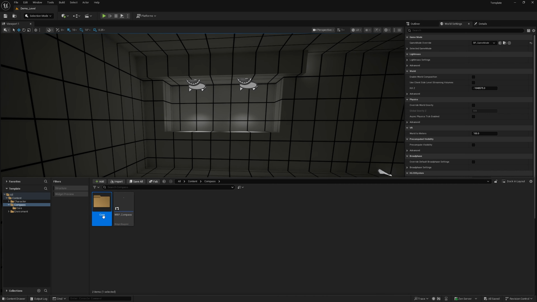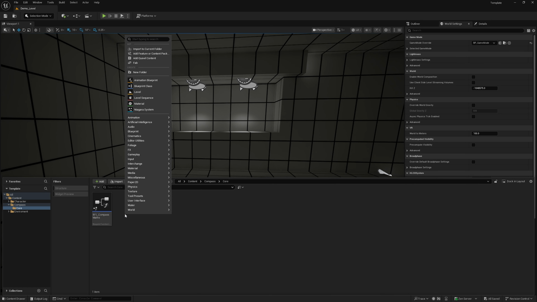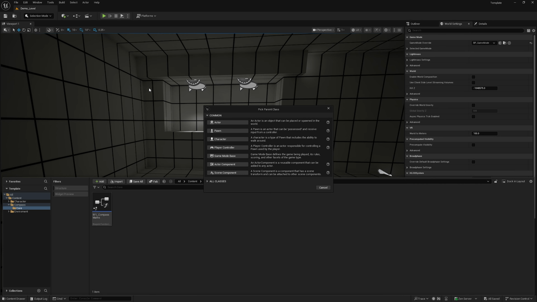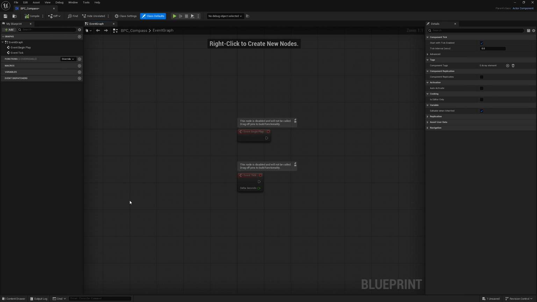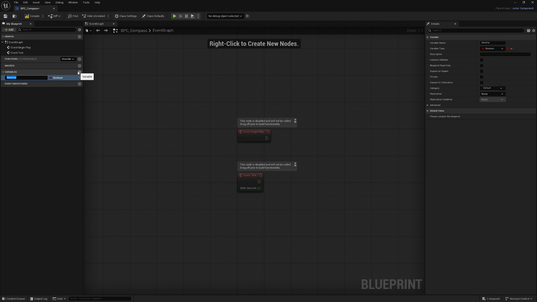Navigate to your core folder, right-click, and select Blueprint class. Choose Actor Component, then rename it to BPC_compass and open it. Create a new variable named Widget class.